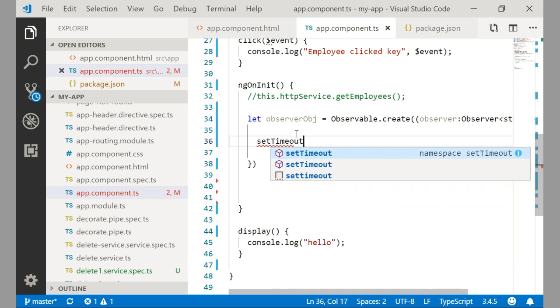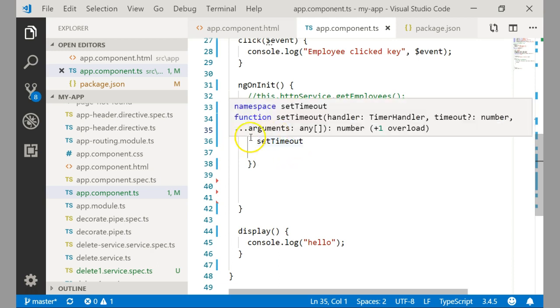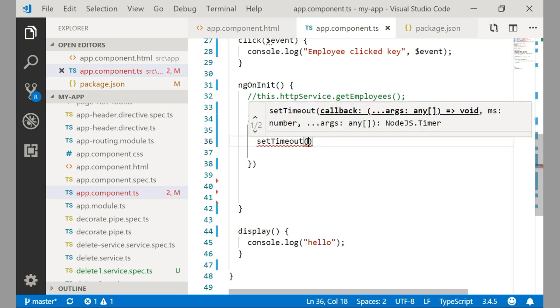So we are supposed to put all our asynchronous operations inside this place. This is where all the asynchronous operations will go, like calling the server, or doing something which we don't know when it will complete. All those operations you are supposed to put here. So for explanation purposes, let me have a setTimeout. As you know, this is also an asynchronous operation.